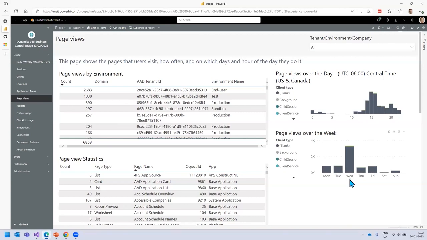You can see over the day, like when do people visit different pages, and over the week. So let's say that we are in this user acceptance testing phase, and you have set up with users that everyone needs to test things on Wednesday. And they did. We can actually see that everyone did test things on a Wednesday. Great. So if you have data, you can see that this confirms what was supposed to happen.